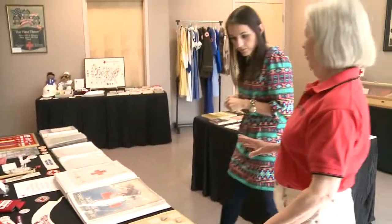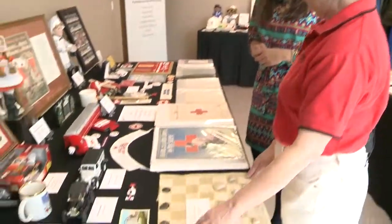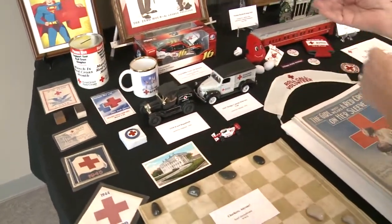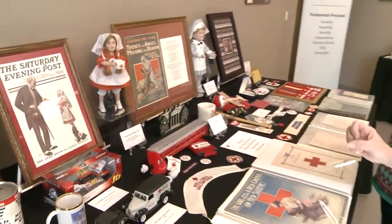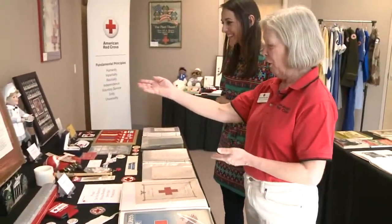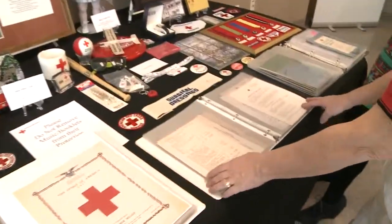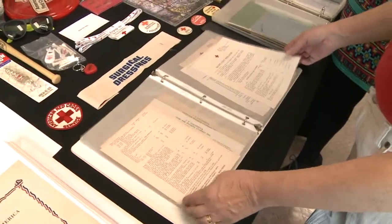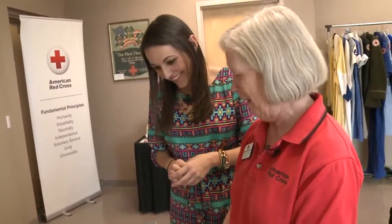This is what I call my little bit of everything table. We have a checkerboard scarf from World War II. National did a series of truck banks. We have race cars. Great Bithel is a member of our celebrity cabinet. There is sheet music — this box is full of sheet music. Down here we have knitting patterns that the gals — and men as well — in World War I and II knitted scarves, sweaters, and caps for the servicemen.